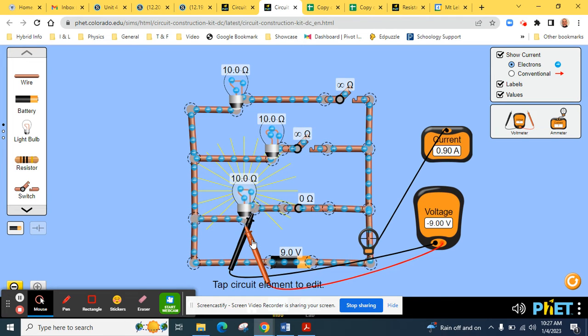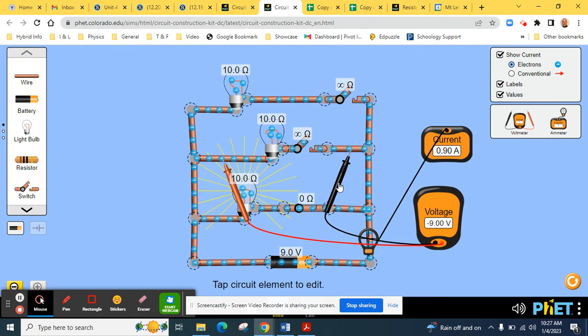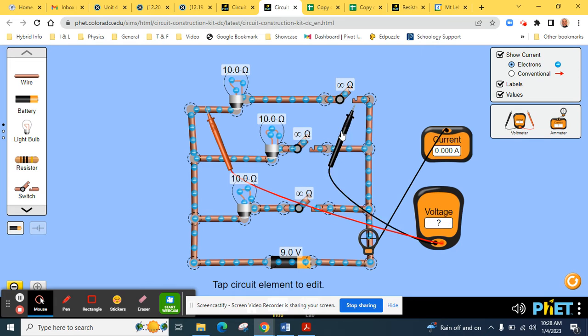It doubles. It goes to 1.8 amps instead of 0.9 amps. And the reason for that is we have current through this branch, the lower branch. We now have current through the middle branch. And because this entire side of the circuit compared to this entire side of the circuit is a difference of 9 volts, there's a 9 volt loss in energy. And it doesn't matter if you connect there or connect right here. There's a difference of 9 volts, whether the switch is open or closed. Right? I can open or close these switches. Basically, these sides, when the switches are open, are just extensions of this end of the battery. And the right-hand side is an extension of the other end of the battery. That's all they are. So each one of these is going to have an electric potential of negative 9 volts.